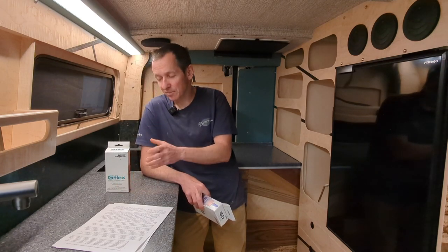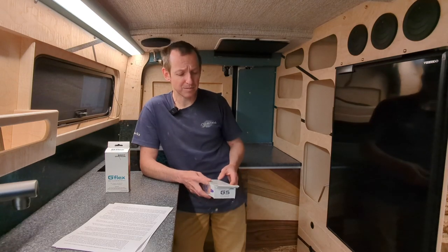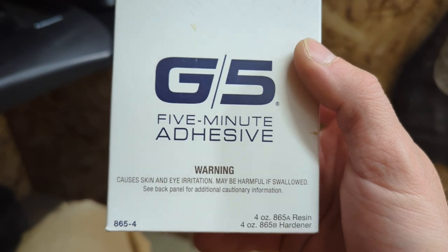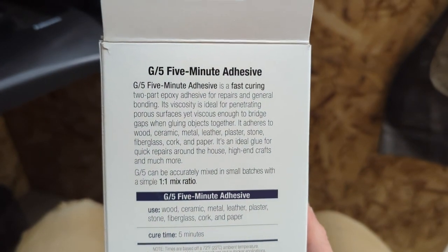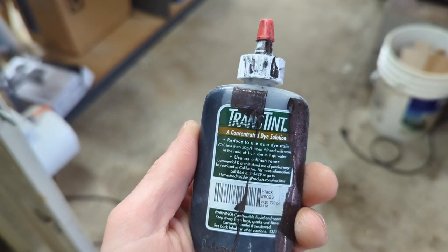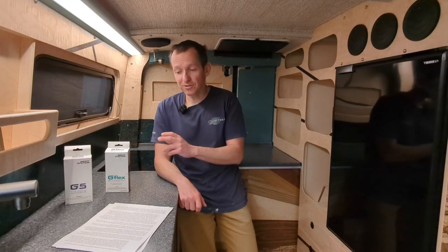But there's a couple of things when working with epoxies that this long cure time is kind of an inhibitor for. So then I like to use West Systems G5, which is just like a regular 5-minute epoxy, but I feel like by getting the West Systems label, it's probably a slightly better product than just the cheapest stuff you can get locally. And then the third thing I sometimes use is some kind of tint or pigment. So on this countertop with this dark gray, there's a couple areas where I use some black trans tint that we'll get to. So how do I use these epoxies?